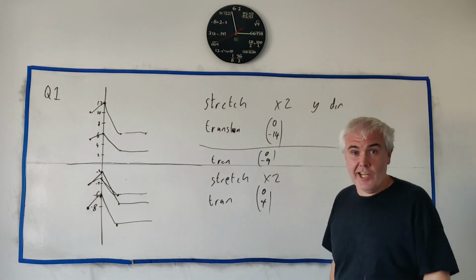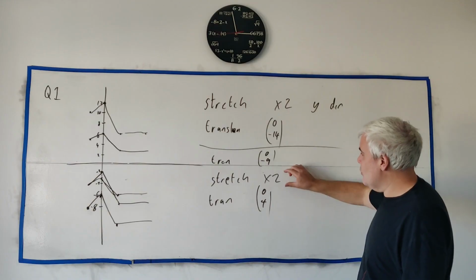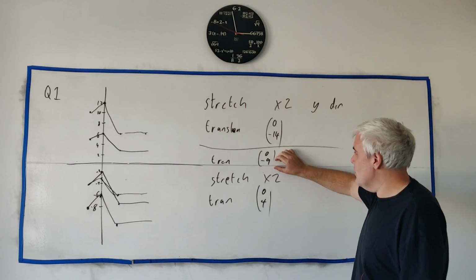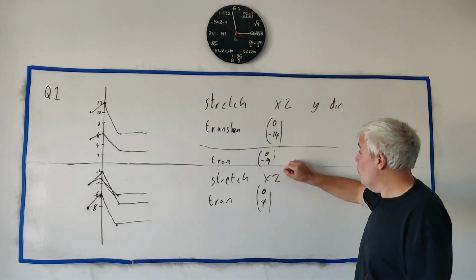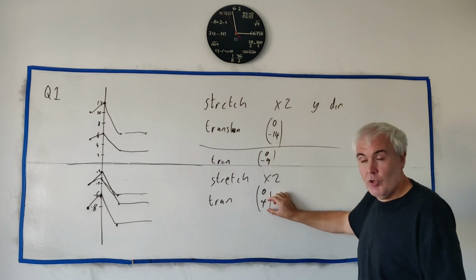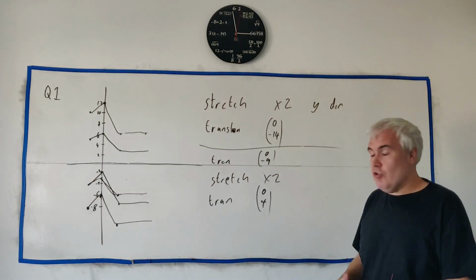This is technically correct. It's a bit of a weird way of doing it though. And it's this stretching, it's affecting things. What you're actually doing here when you're moving minus 9, then multiplying by 2, we're actually going down minus 18. Minus 18 then plus 4 gets us to minus 14. We're doing the same thing, just in a different order.